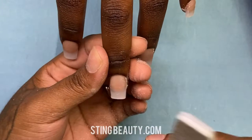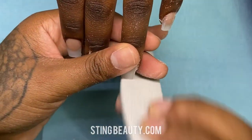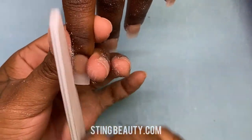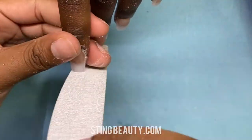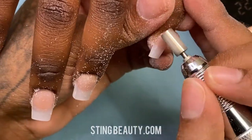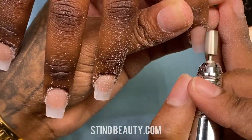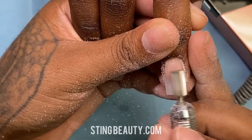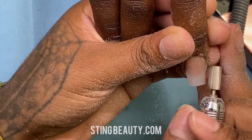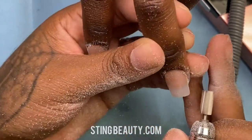A good tip for shaping is making sure that you always stop to check what you're doing. You want to stop and look at the nails to make sure your filing is giving you the results you want. Also compare each nail to the previous ones to make sure everything has the same shape. Once everything is nicely shaped, I'm using a fine carbide drill bit to smooth the surface of the nail, smoothing any lumps or scratches, making sure it's the perfect thickness, and using that sharp edge to go around the sidewalls and cuticle area to make sure the acrylic looks nice and flush. I like to make sure that area is flush because it helps the acrylic stay sealed to the nail so there's no area where stuff can get under.